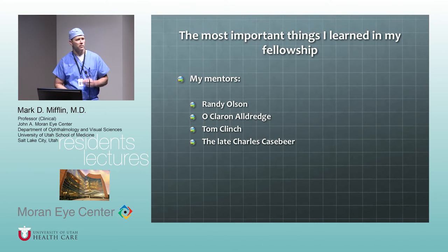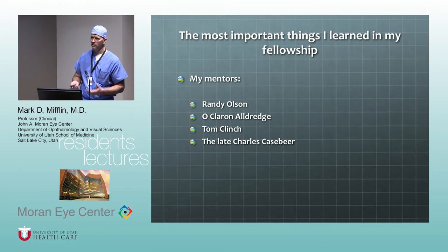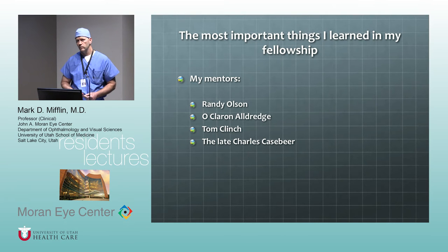One of the most important things about vision correction surgery is you have to understand: if you're going to do something to the eye, what effect is it going to have? You need to understand the anatomy, the physics, and think logically — if I do this, what's going to happen, including when it heals? Even though Casebeer was a proponent of some things that didn't work out well, he understood you've got to really understand what you're trying to do. He was also a military person and a pilot — pilots don't skip steps.